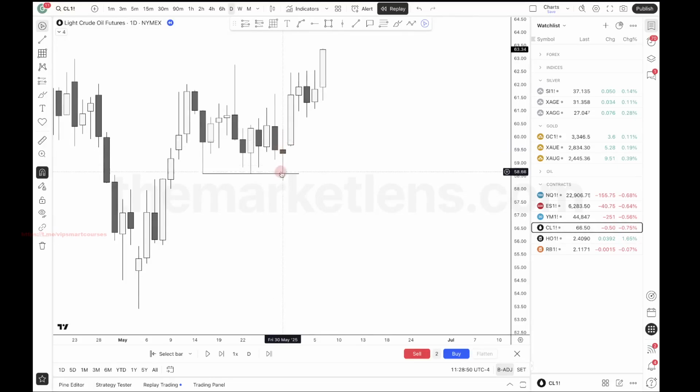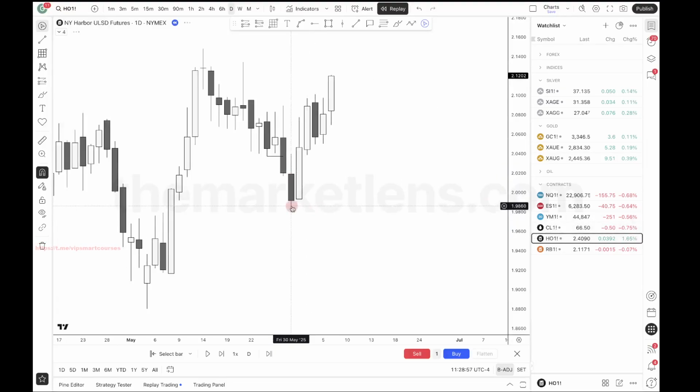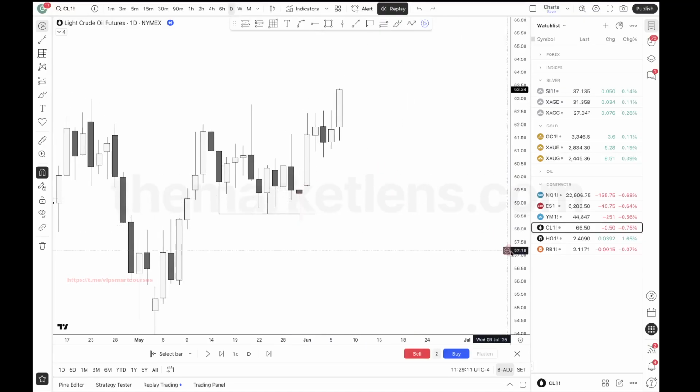But when the lagging assets trade into this low, as you see, we hit this low on Friday, where HO is all the way down here, where we hit that low on Thursday. Clearly failed to manipulate it. But when the lagging asset trades into it, this is when price can typically reverse, or reverse or retrace. So we get that here.